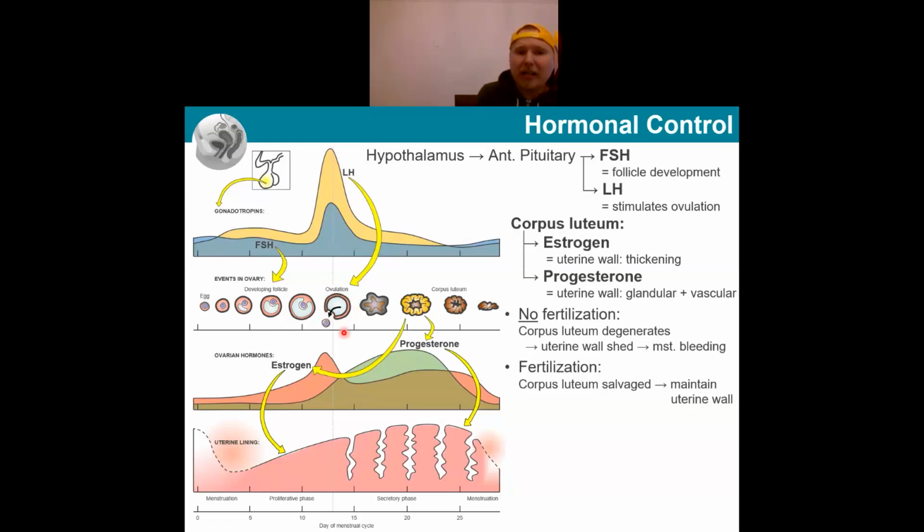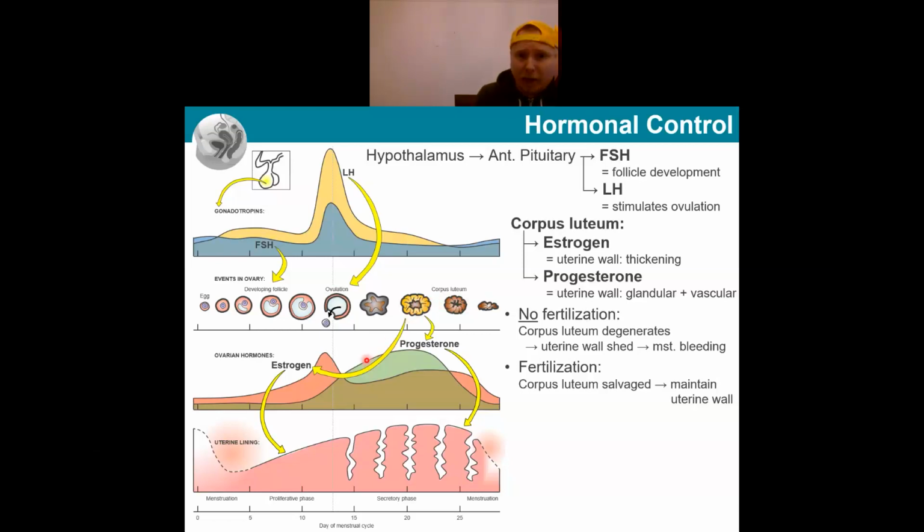So the shedding of the egg cell from this follicle where it developed. Now what happens? We are left with this structure of the follicle once the egg cell has been shed, and this structure now becomes the corpus luteum. And the corpus luteum starts secreting two different hormones. First of all, estrogen.